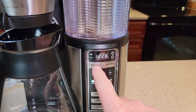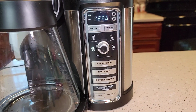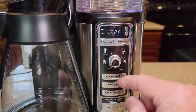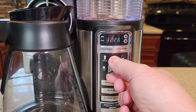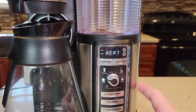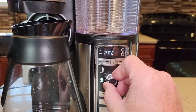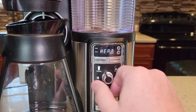But it does have delay brew. It's got a clock. You can set the clock. If we look at the switch, it's got a nice lit display when we turn it to cup. It says preheat. That means it's keeping the internal water at a certain temperature so that it's ready to go a lot quicker. There's travel mug.